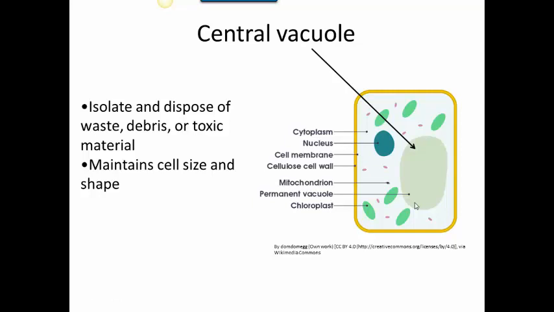So when the plant has plenty of water, the vacuole is large in size and it's helping to fill out the shape of the cell. And it's also creating a pressure called turgor pressure that makes plants like carrots and celery crispy. It's crispy because those cells are just bursting with water, and that water is mostly being stored inside the central vacuole. So the central vacuole has a couple of functions for the plant cell.